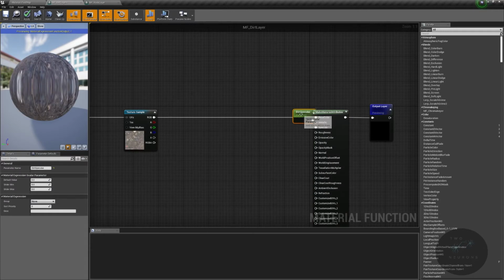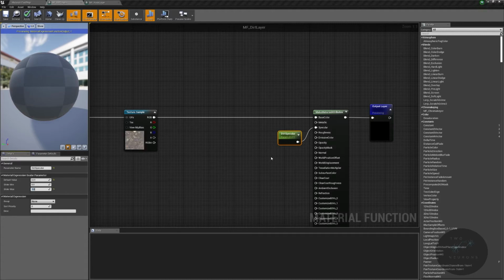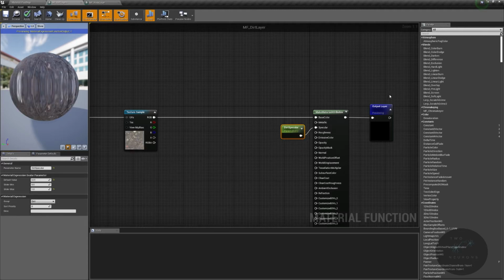So notice we don't have any of that tiling stuff for near and far that we did. It'll be 0.01 with a min of 0 and a max of 1. And again, we will put this in the category of dirt, if it will let me. Thank you. For our roughness, we will do what we did last time.